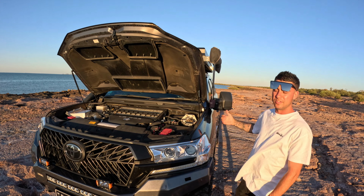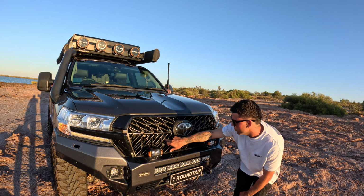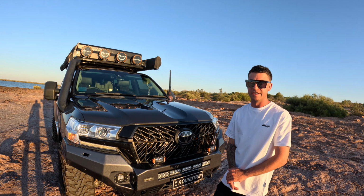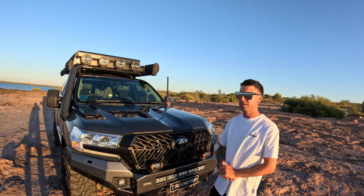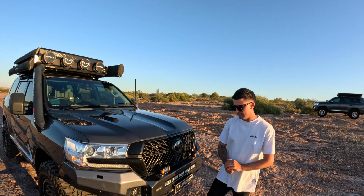I'll bring you guys around to the side of the car now. One thing I did forget to mention, tucked up behind the grill there, also done by Wangara Auto Electrics, is a Redarc BCDC charger for the secondary battery. And yeah, it does all of that. So it's a really nice, neat setup tucked away in there.